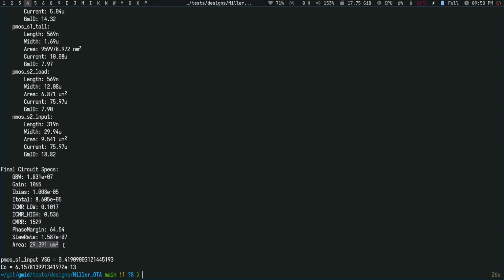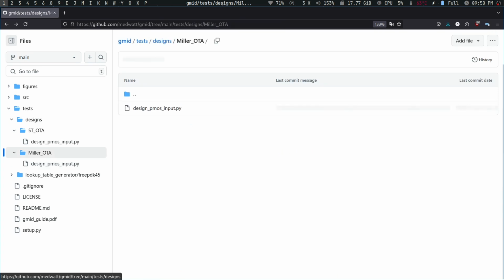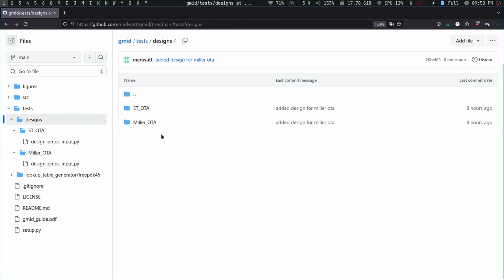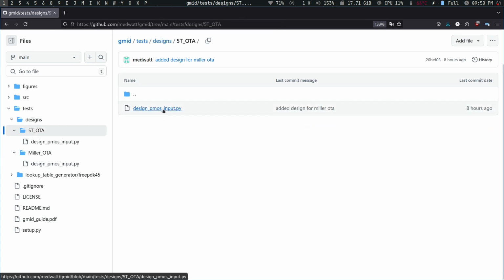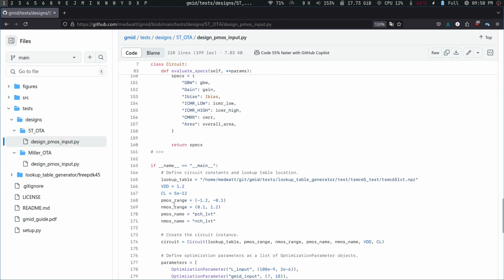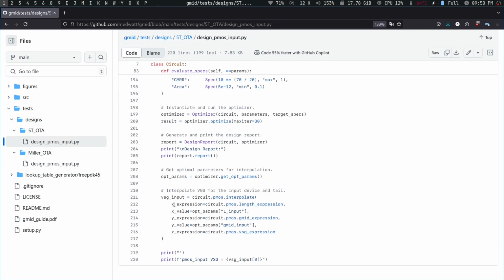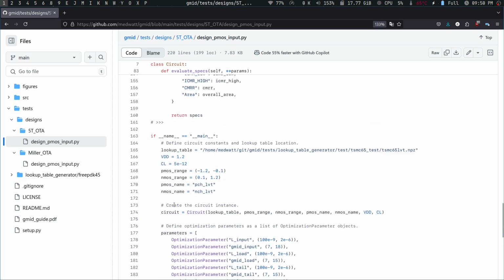So just to wrap up, as I said, right now I currently have only 2 designs that you can use with any technology basically. So if you are using this with, who knows, TSMC 180 nanometer, TSMC 65 nanometer, whatever, all you have to do is change your lookup table that you already have, and then you specify what your VDD and what CL and what the ranges of voltages are.